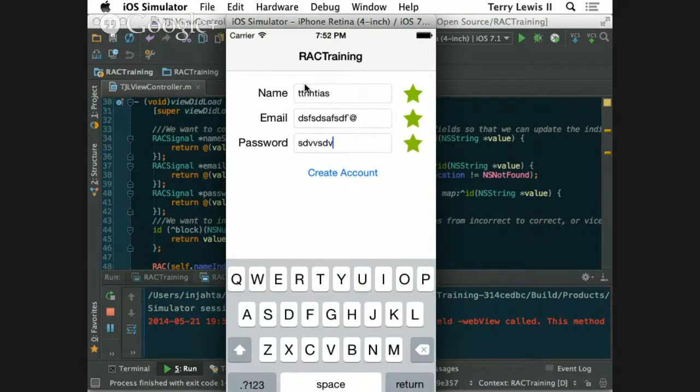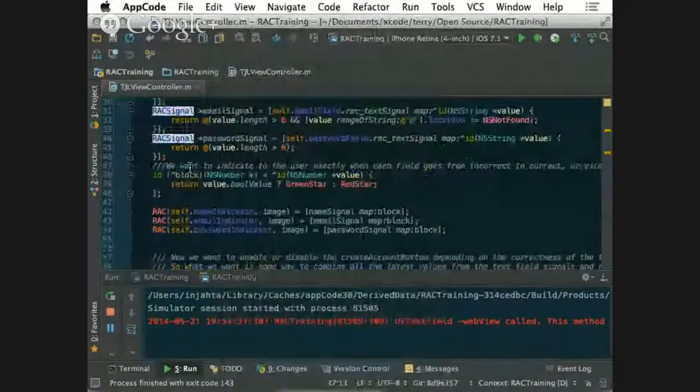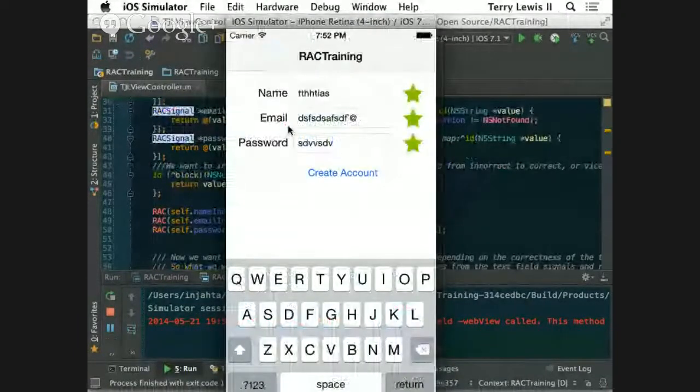So we have very little code. We have a real-time indication to the user that, hey, you're putting in correct information, or you're not putting in correct information. Again, this is really how forms should behave. You don't want to hit create account and then find out you did it wrong. You want to know as you're doing it whether your information is valid or not. So that's sort of the basics of that, transforming the text into a Boolean and then deriving its images from it.